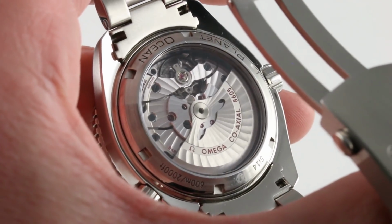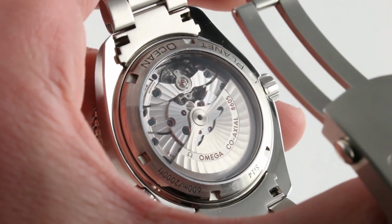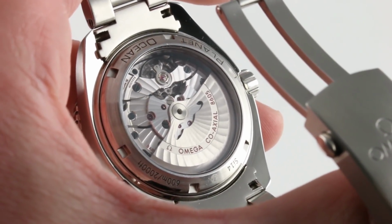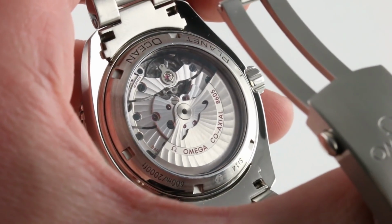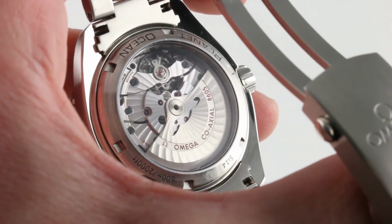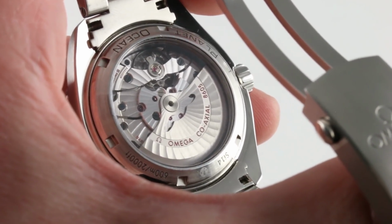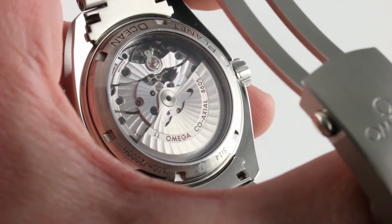Now, the caliber 8605 features twin mainspring barrels and a 60-hour power reserve. It is a coaxial chronometer, so it is a COSC chronometer with the Daniels invented coaxial escapement. This is the latest tri-level version of it, so the George Daniels coaxial escapement with tangential contact and several different escape wheels operating in parallel stacked atop each other, or coaxial, enabling the watch to keep better short-term precision with long-term timing stability and reduced long-term maintenance requirements.